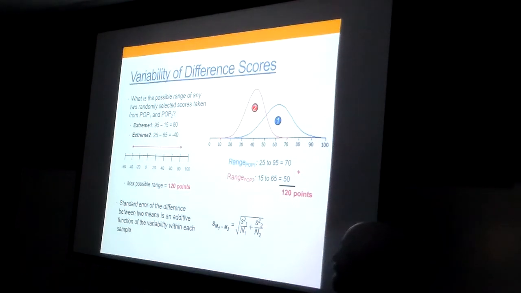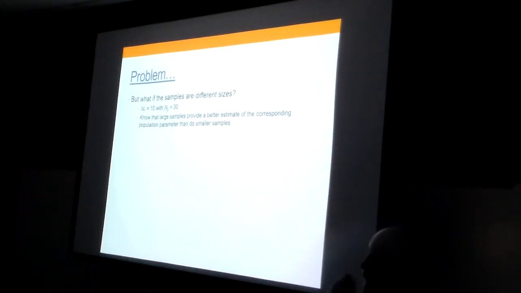Okay. So again, just a demonstration so that you don't have to take my word for it, that the standard error of the difference in sample means is a function of both population variabilities. This is actually mathematically what we're trying to account for with our independent sample t-test. Okay. Questions on this? All right. Well, we've got a problem.